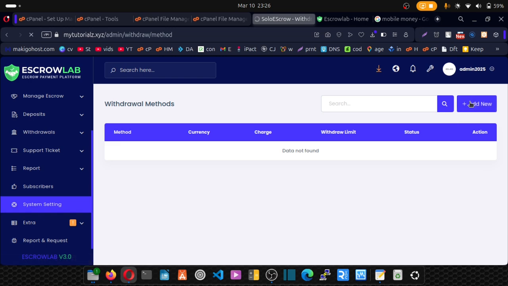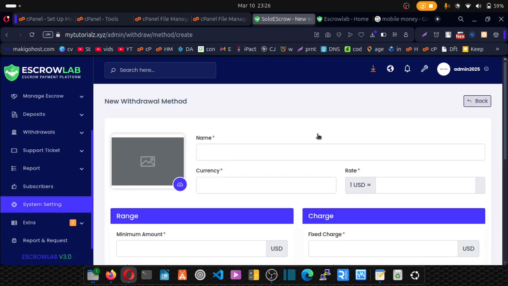So the way we do that is click on add new, and we can upload or enable mobile money. That way users can request for their money via mobile money.